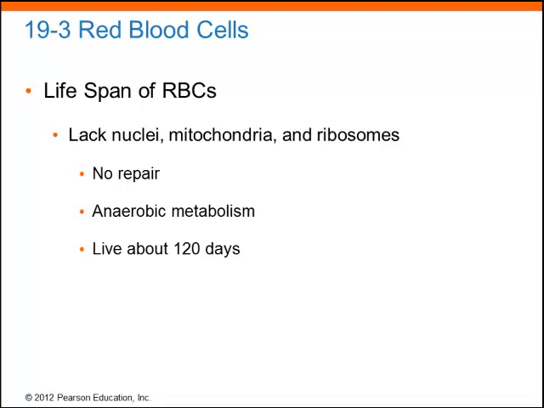So when you combine the lack of cell organelles, nucleus, ribosomes, and mitochondria, with their very simple lifestyle, all they do is zip through the blood all day, it shouldn't surprise you that their lifespan is fairly short as things go. Now, 120 days, when you think about it, if there are 30 days to a month, that's 4 months. That's longer than the lifespan of the cells on the surface of your skin. So it's really not that bad when you consider that they have no way to repair themselves.